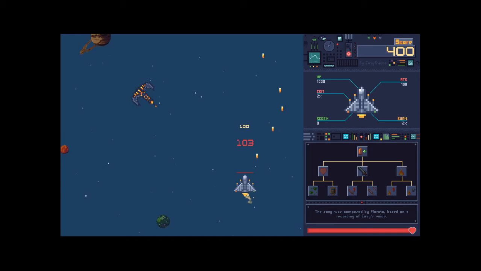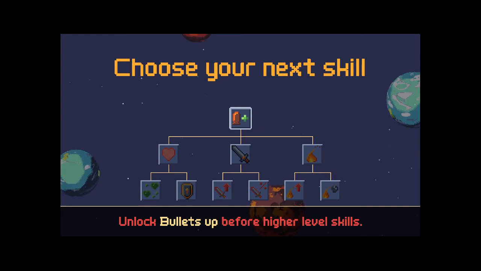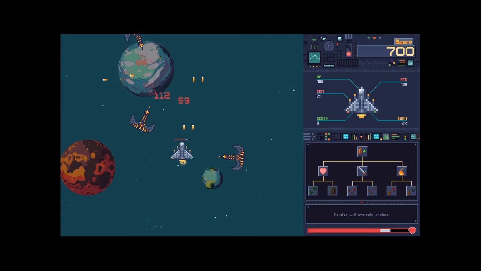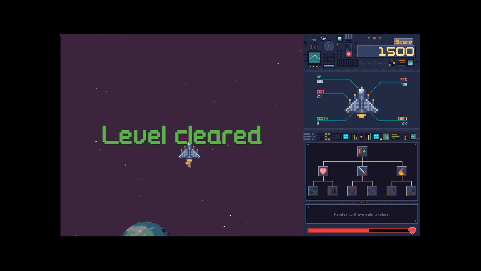Enemy ships are on fire. Yeah, wow. There's Saturn. Choose your next skill. Okay, I think I can only select bullets. Bullets up. Shoot one more bullet. Very nice. Level two. Oh, fuck. I'm not sure if touching the ships hurts you. Maybe I should test that actually.